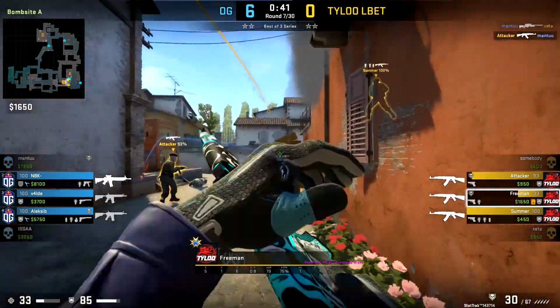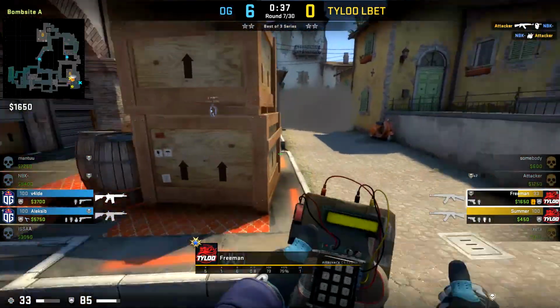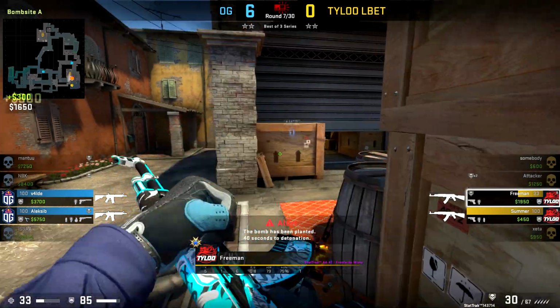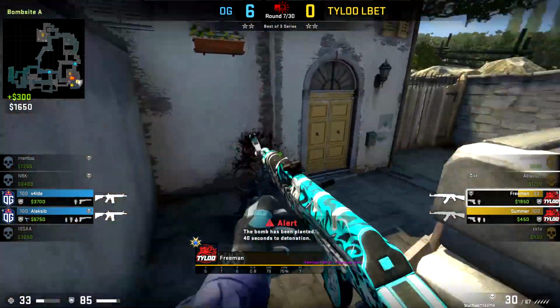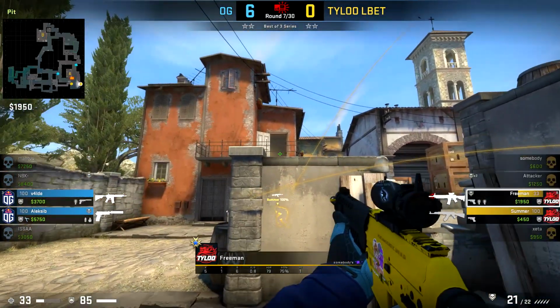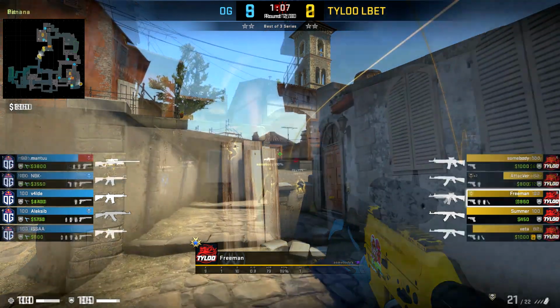That's why when they actually trade onto Mantu and start barreling onto the A bomb site, this probably works out better for TyLoo in this round, because now they're relying on their aggression, they're relying on their aim and their individuals, and so they get themselves onto the bomb site in a decent position, not really because of the execute, but more just because of the individual players.